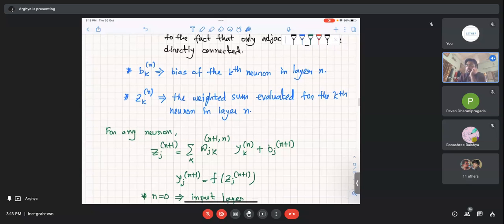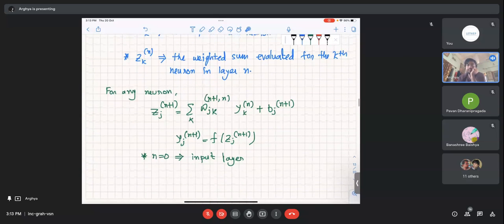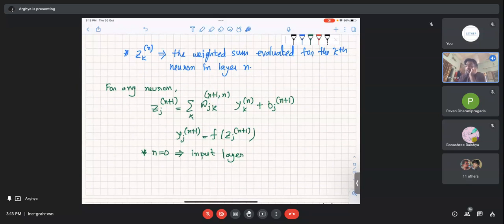Okay, so as we have seen several times, now the weighted sum for, say, some jth neuron in the (n+1)th layer is basically this one, which is the sum over all the weights and the neurons before it, in the nth layer, and just add the biases here. And the output of that neuron, the jth neuron at the (n+1)th layer, is this thing, some f of z_j^(n+1), where f is some activation function of your choice.